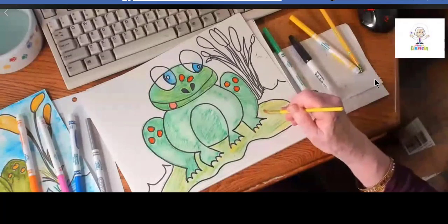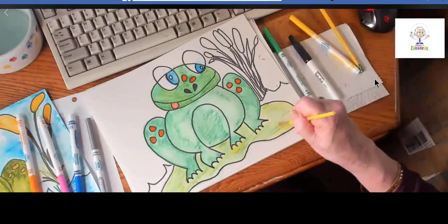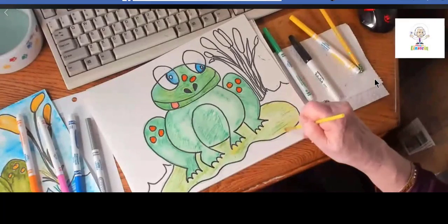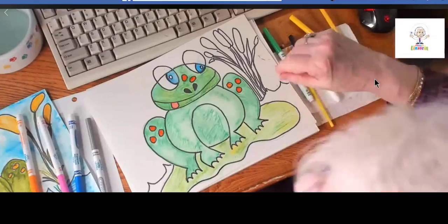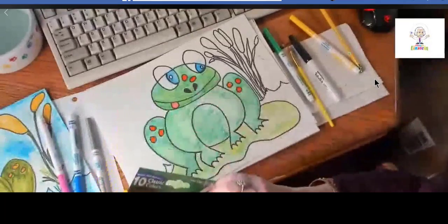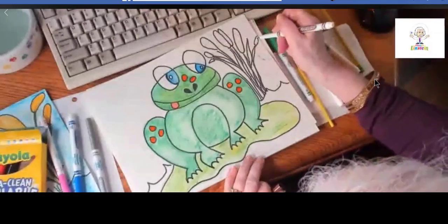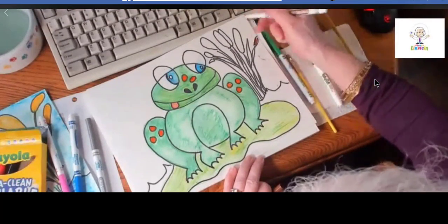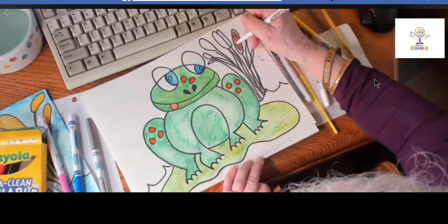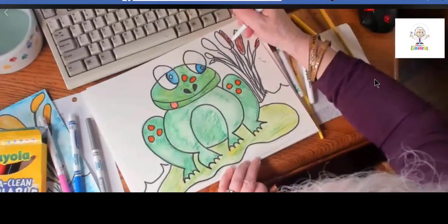Let's see. I think I want my cattails to be kind of an orangey brown. So let's see, there's orange, and I need to get a brown. So I'll do, oops, kind of went outside the line there. Remember, just squiggle around in there and get the color down.